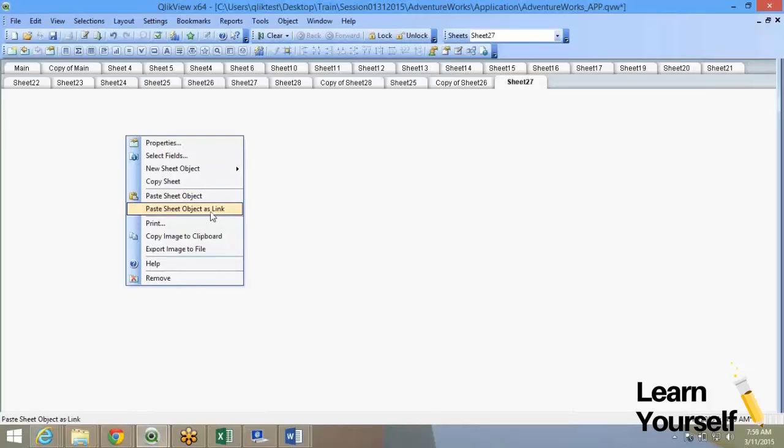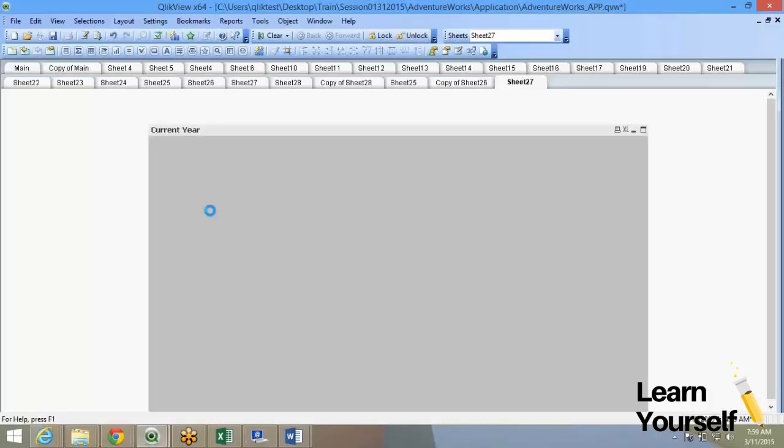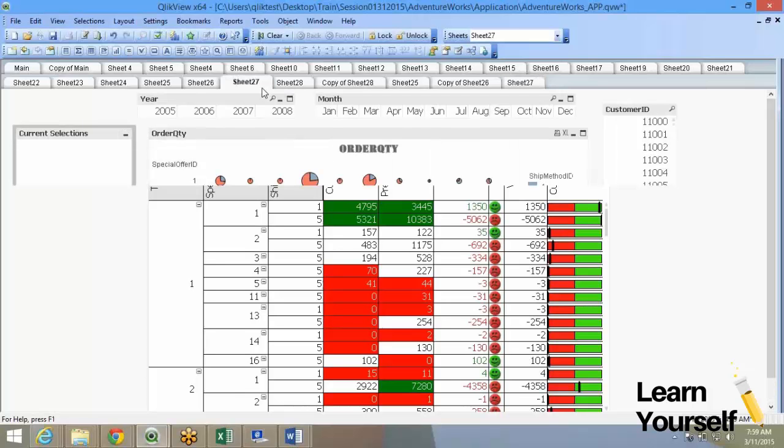When I use paste sheet object as a link, right? What happens is this new object created is a link to the old one. So any changes made over here will reflect in the other one. Any changes made in the other chart will reflect over here.